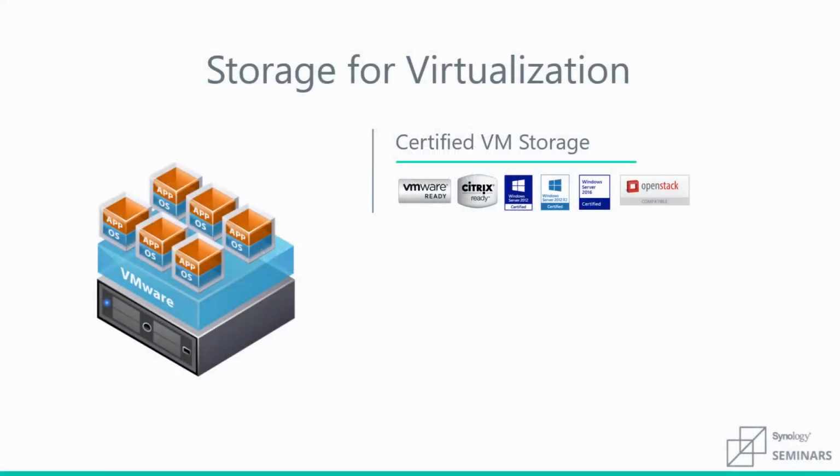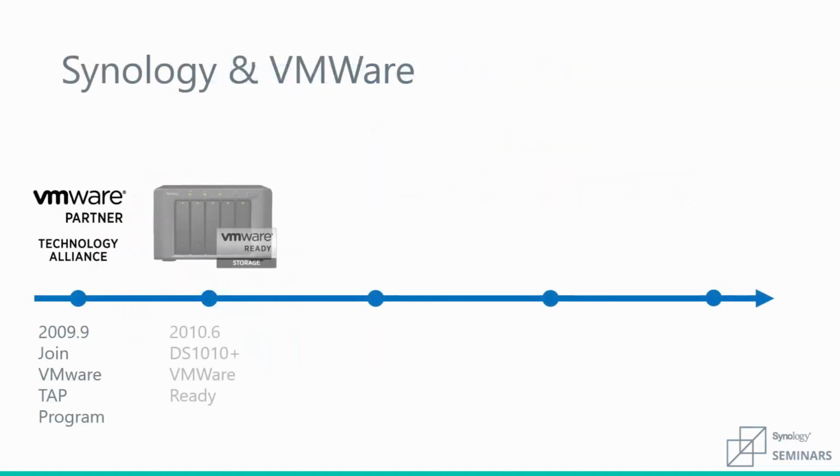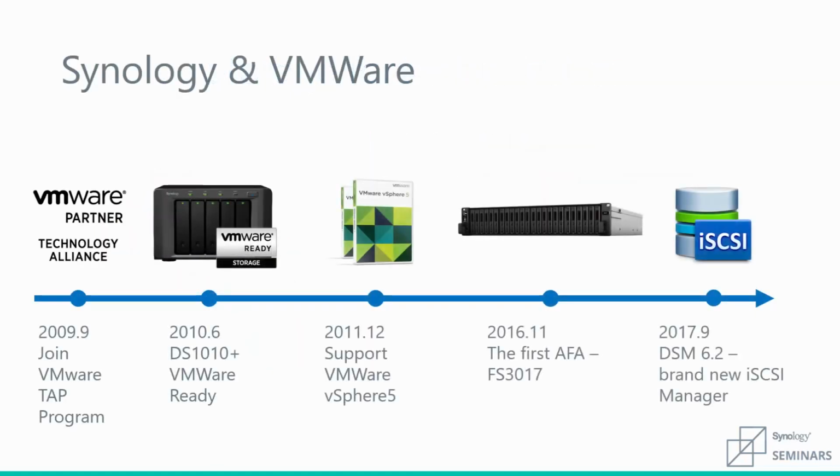We are certified with VMware, Citrix, Windows Server, and OpenStack. We've had our longest running virtualization relationship with VMware. Our relationship with VMware started almost 10 years ago when we joined their TAP program. Soon after, we released our first VMware-ready NAS. We continue to improve our virtualization solutions with both hardware and software innovation.